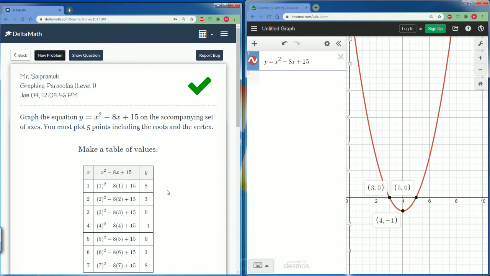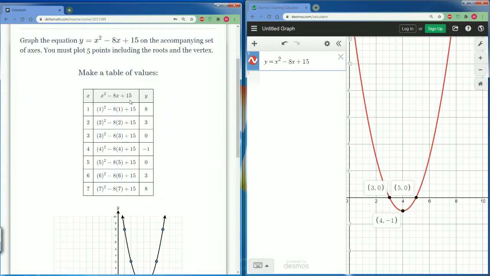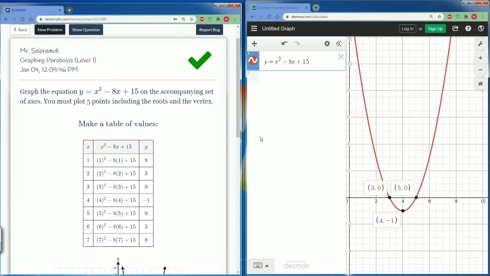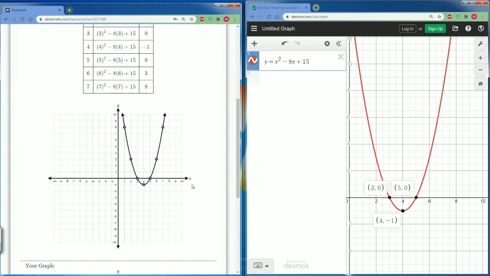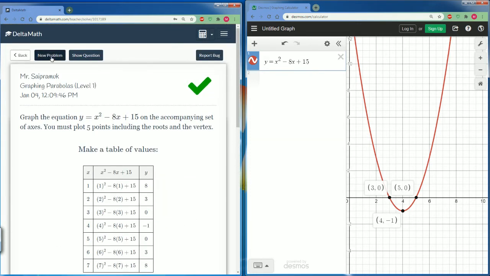There you go. The way they do it is they just plug in a set of points, and I'm going to show you how to do that next if you would like. But again, your life is so much easier if you could just use Desmos. All right, there you go. Okay, let's do one more problem.